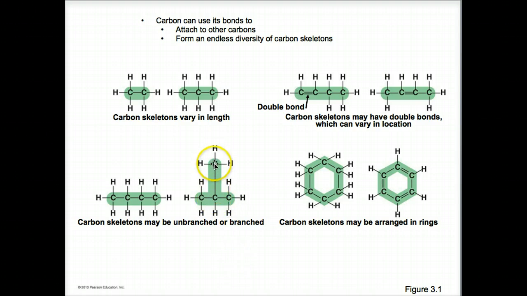We can also have branches which come out, so this would be considered an isomolecule. And then lastly over here we can also have these carbon molecules form these ring structures. So the point here, guys, is that carbons, and particularly these hydrocarbons, act as these tinker toys. They're these building blocks where we can vary in length and we can branch off and we can add different functional groups onto it, or we can form circles or longer chains.